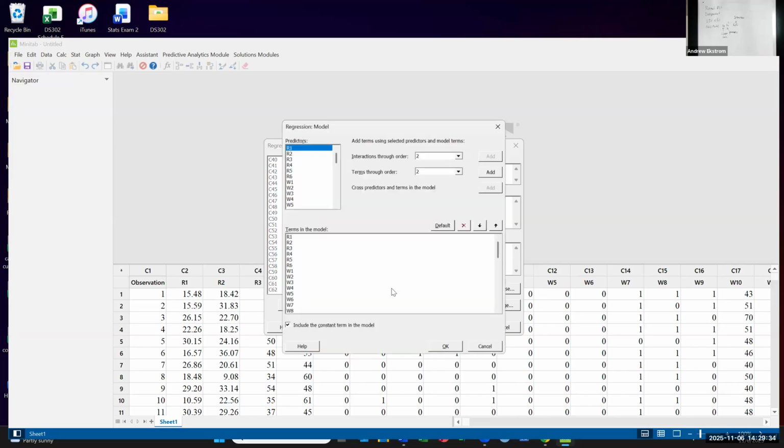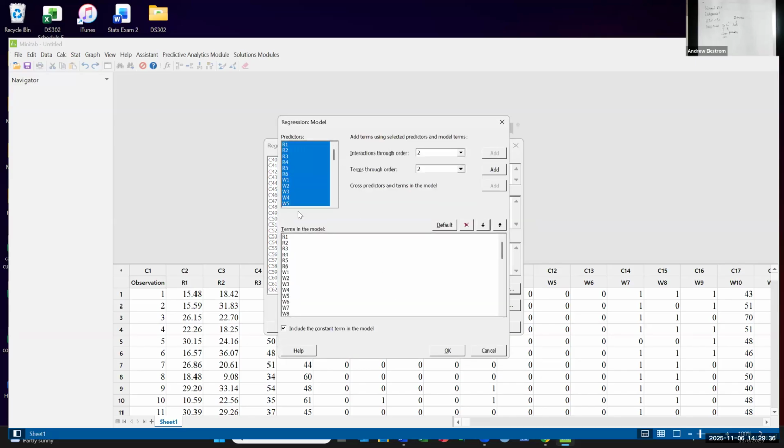So once I go to Model, I'm just going to highlight everything that's on there. And it says terms through order 2. What this is going to do is automatically create every quadratic term and every interaction term. Once we've got that, you can click on Add.